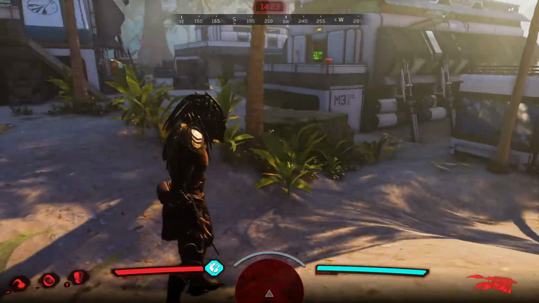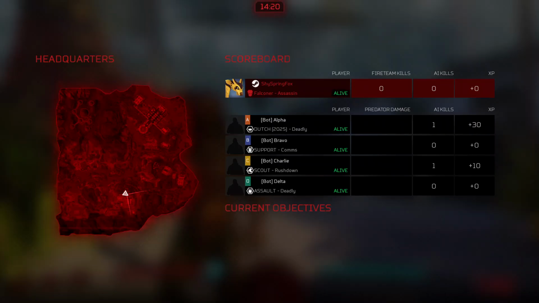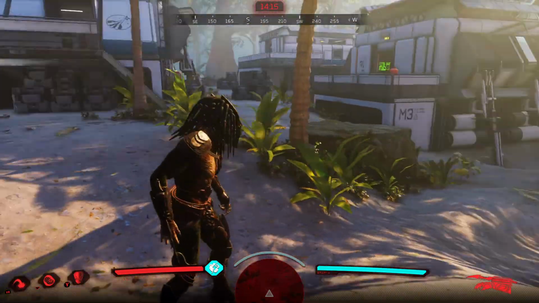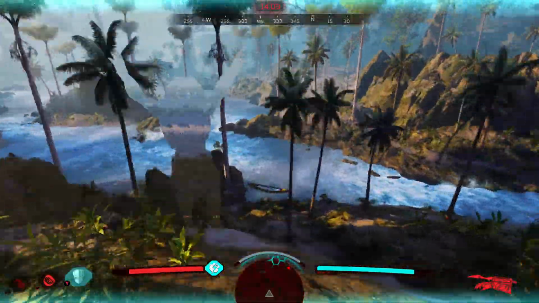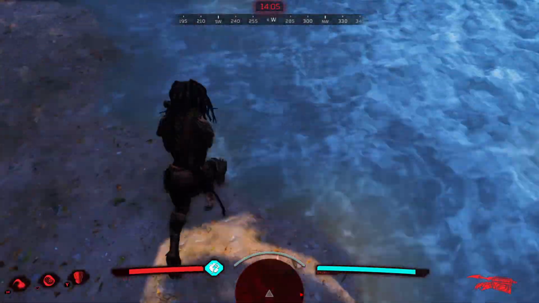There you go. I've chosen the map. What map is this called again? Headquarters. I've chosen Headquarters because I never really played on this map. So yeah, here you go. He has some kind of green scales on him. Sorry about that, that was the fire team shooting at me.